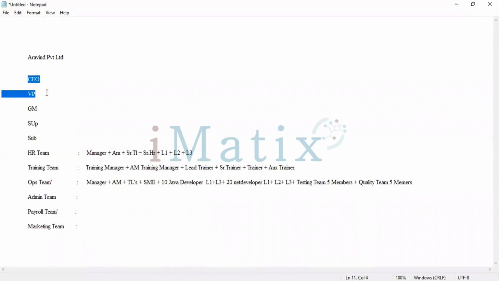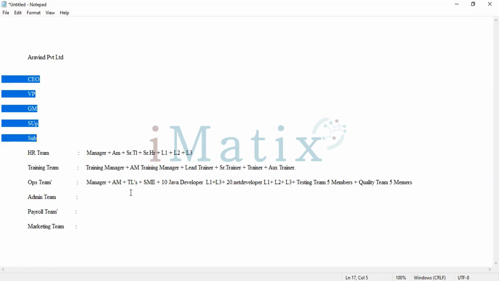And what about the CEO job profile and vice president, general managers, supervisors, subordinates? What is the process to create these people? There is a slight difference to create the top level management people like board of directors, CEO, vice president, general managers, supervisors, subordinates.